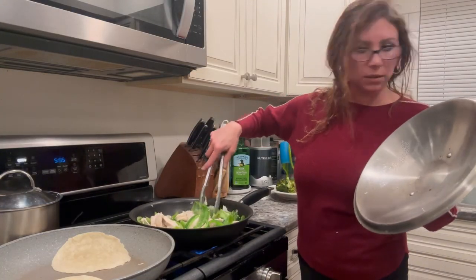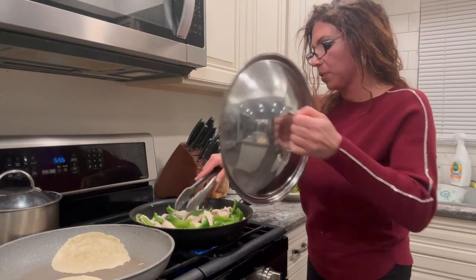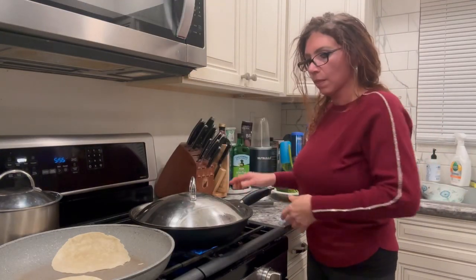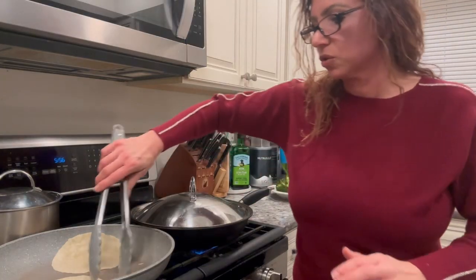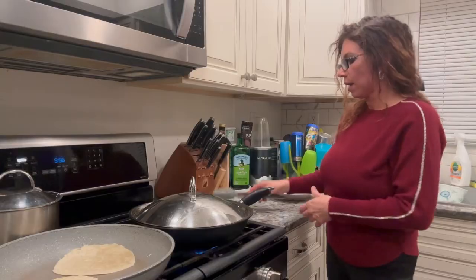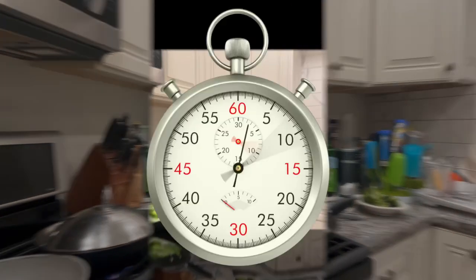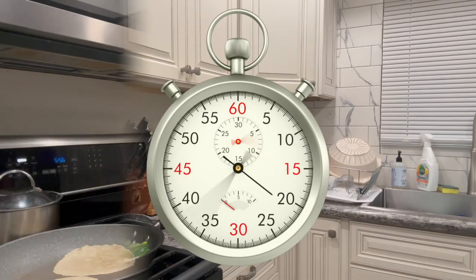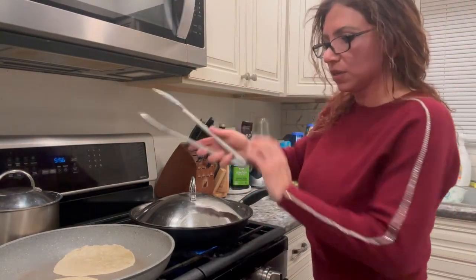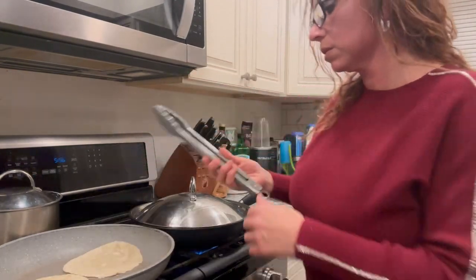So again, I'm gonna put the cover back on. Let it go a little bit more. Check the tortilla. So the tortillas, how are they doing? Just a little bit more on those. All right.